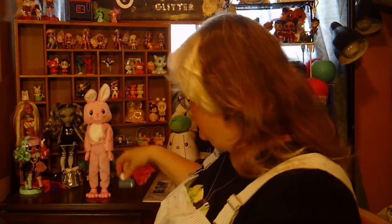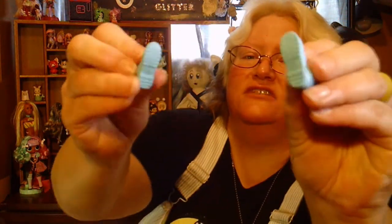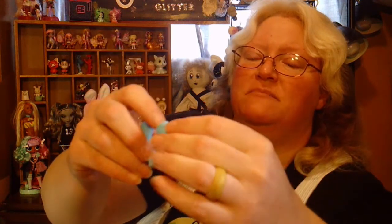This first package has a comb with a sponge on it so you can do the hot and cold thing. The next package is a pair of plastic bunny ears for the doll and a pair of blue boots with a lot of studs on them, it looks like. This is some serious hikers there, too. There's a lot of tread going on. Split back, hard plastic.